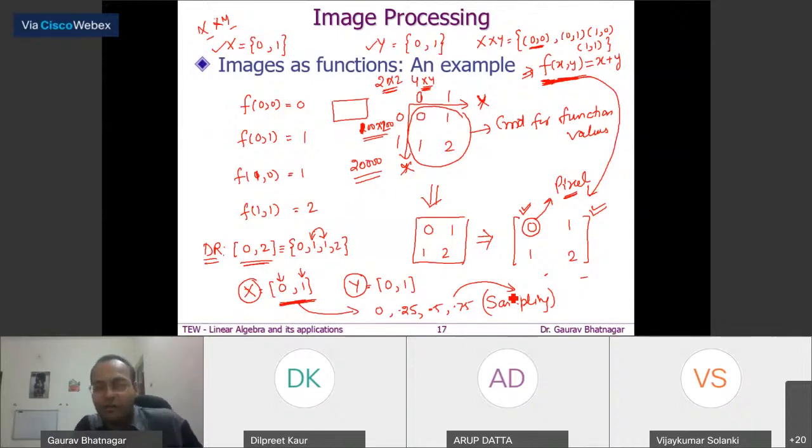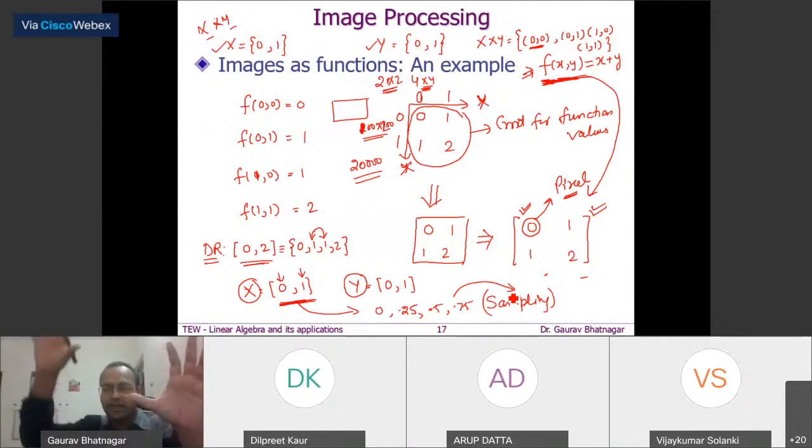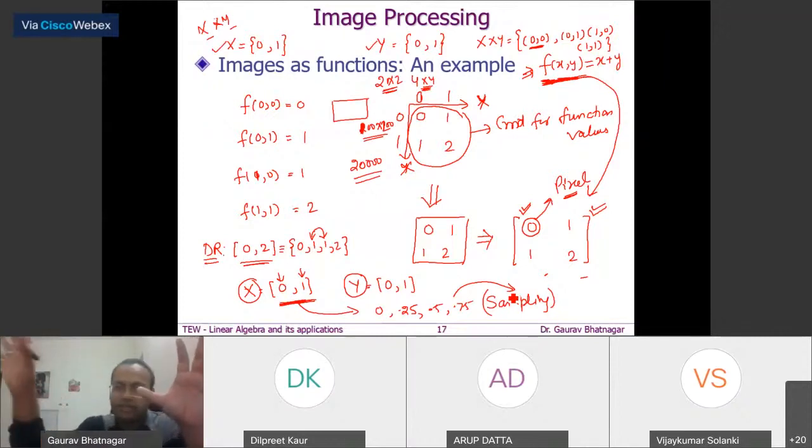Signal processing is, when you talk about signals, signals are always vectors. When you extend from signals to images, that is going to be a matrix. So it's a very simple extension of a number to a vector and then vector to a matrix. Whenever you are in the vector domain, you are working with one-dimensional signals, and whenever you are in the matrix domain, you are with the image. But the underlying philosophy of the sampling is going to be the same.